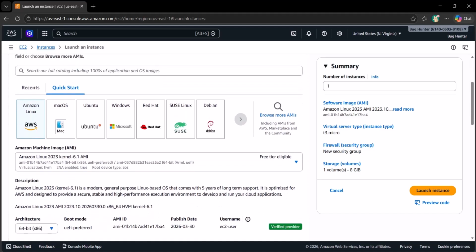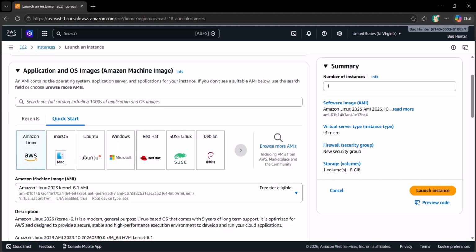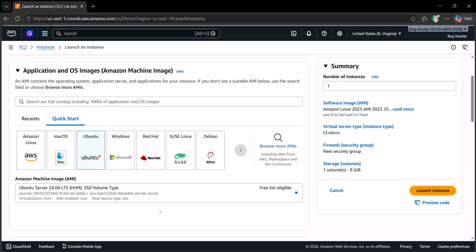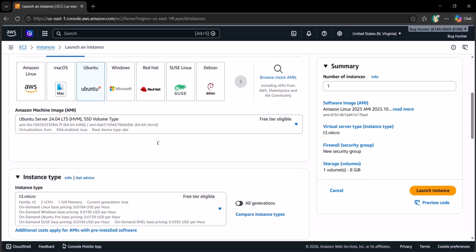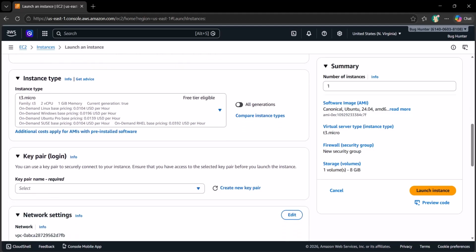So this is where we have to choose our operating system image. It's just like we used ISO images in our previous videos in VirtualBox. Here in the cloud, this is how we choose our operating systems. So let me choose Ubuntu, my favorite one, and the instance type. While we created our VirtualBox series, we set some MBs or GBs of memory, right? Memory.